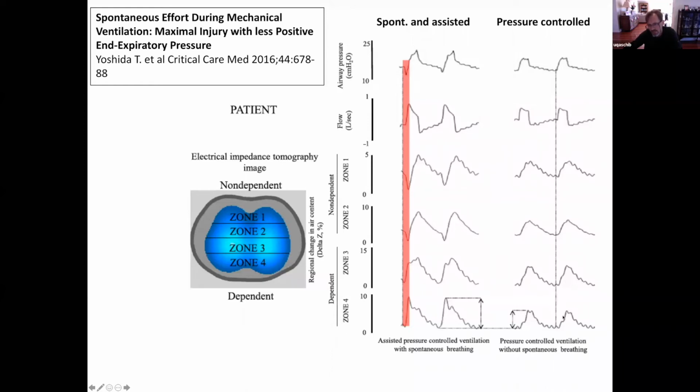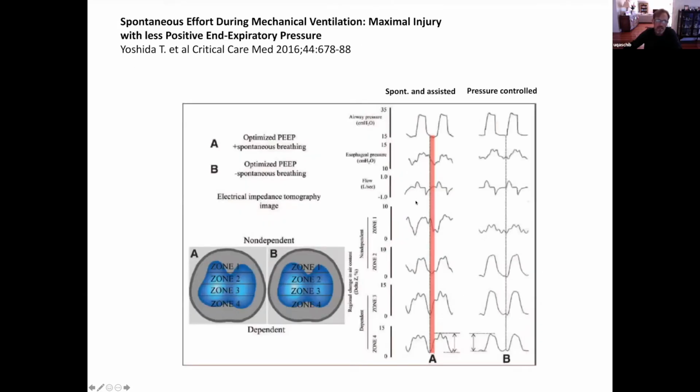Yes, we may see some lateness of filling in the dependent lung. Whereas in assisted ventilation, where the diaphragm has activity, you can see again this drop in volume. Again, I don't think it's necessarily a drop in volume, it's a change in the geometry of the chest. But you can see that the volume uptake and change in volume is quite significantly different if you compare, for instance, zone 4, so in the dependent, to zone 1. So it's quite interesting to see the effect of spontaneous breathing in mechanical ventilation.